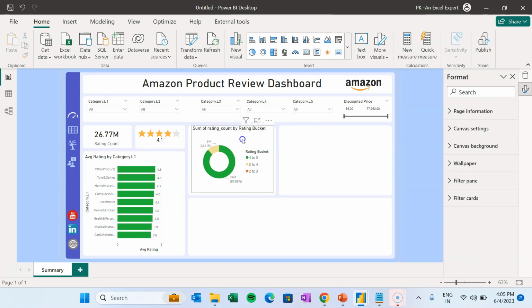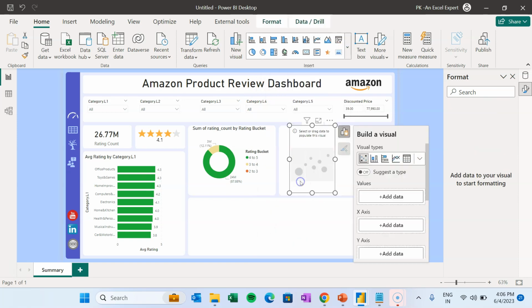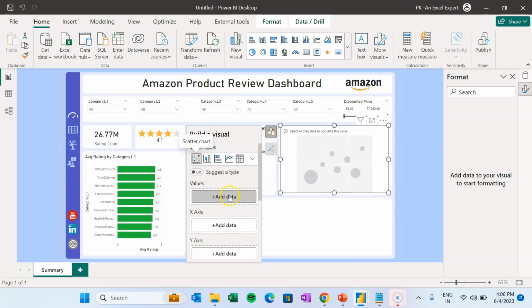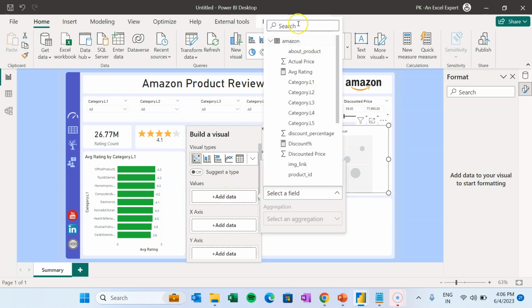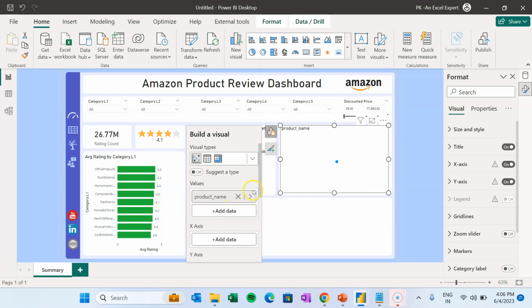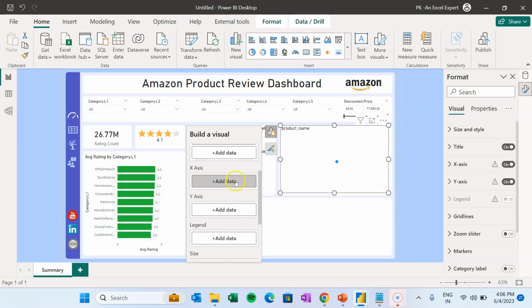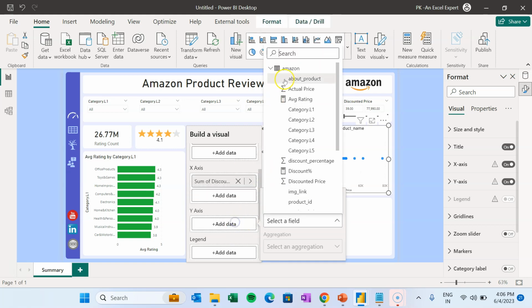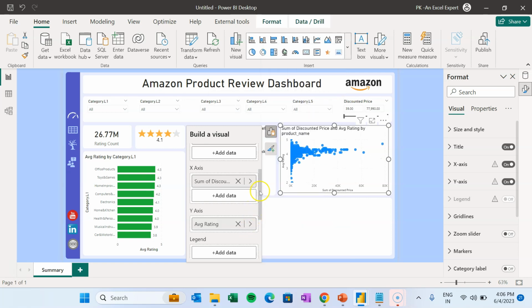Now we will create another chart here, and we will take the scatter chart, this one. It's slightly bigger, and here in the values we will add product name, this one, and in the x-axis we will take, let's say, discounted price, and on the y-axis we will take the average rating, this one.